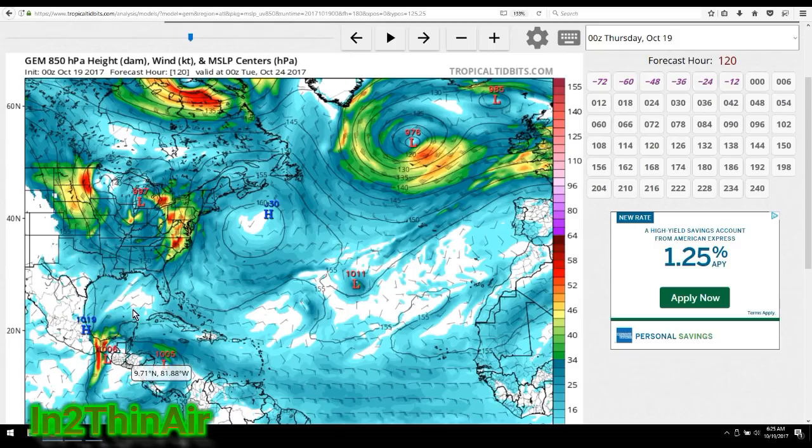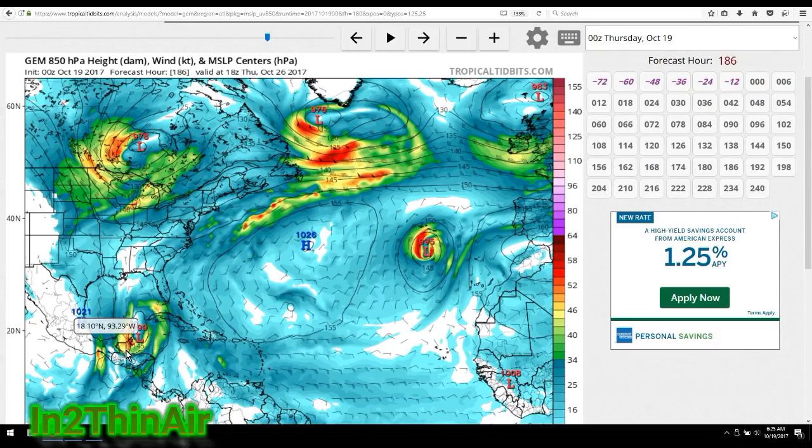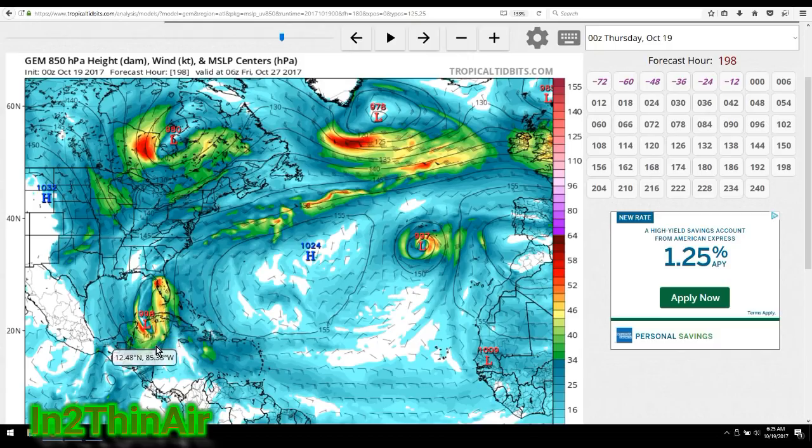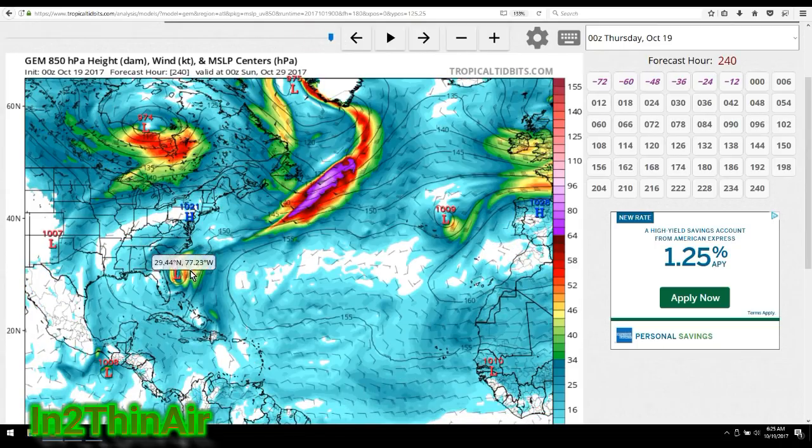Look what happens around the 24th — you can see all this counterclockwise motion directly from that typhoon and the MJO effect. It moves into the Caribbean just underneath Cuba, and then we have the entire Gulf and Caribbean spinning counterclockwise. We can see the beginning of a storm forming by the 27th, the 28th, and by the 29th there's a system right in the pocket of the east coast — Florida, Georgia, South and North Carolina. Season's not over yet — we need to pay close attention to this typhoon and exactly where it goes while crossing the Pacific Ocean.